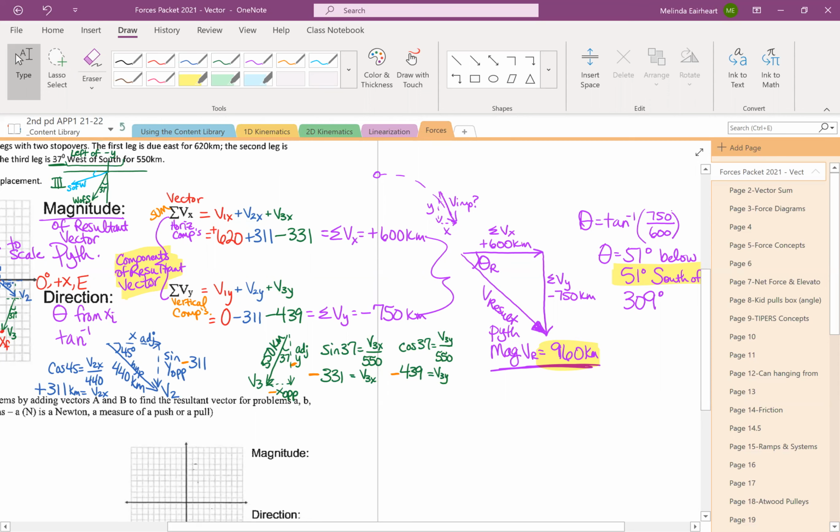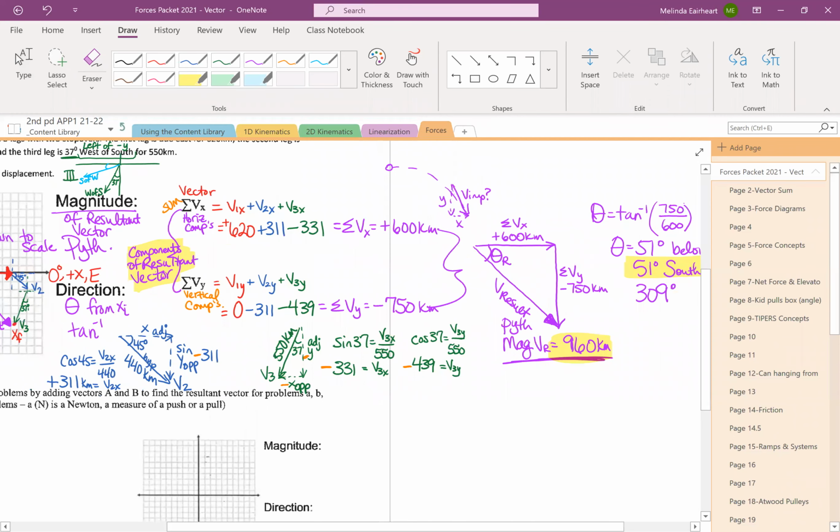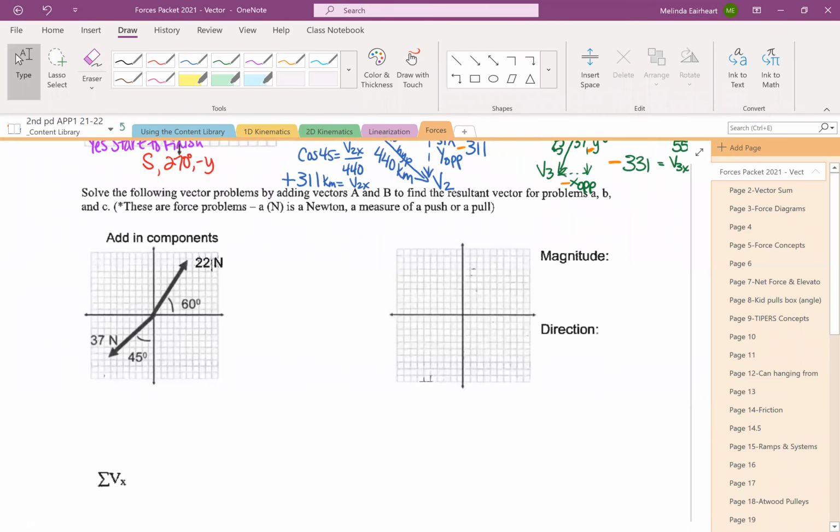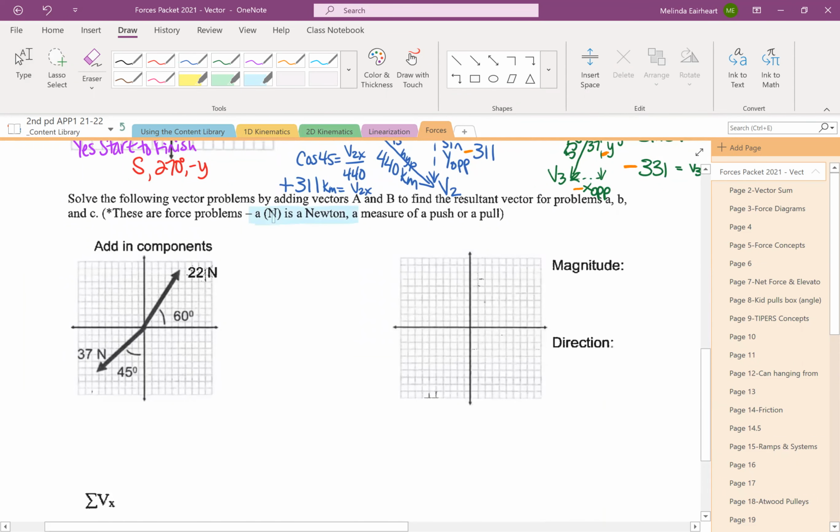Maybe you don't know what questions you have until you try one yourself. And so now the rest of this class, we got about 20-ish minutes. I want you to try the one down below. Now, let me show you a couple differences, because no two problems in physics are identical, right? Have we learned that? Okay. I don't see kilometers, I see N, but those arrows aren't pointed north. That's right. The N stands for our new unit coming your way next class, Newton. It's for forces.